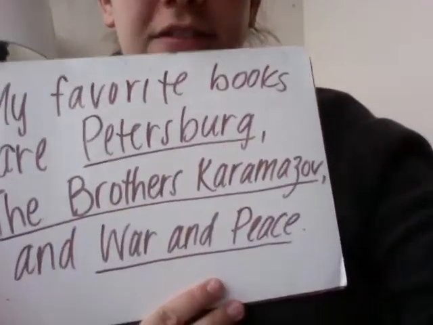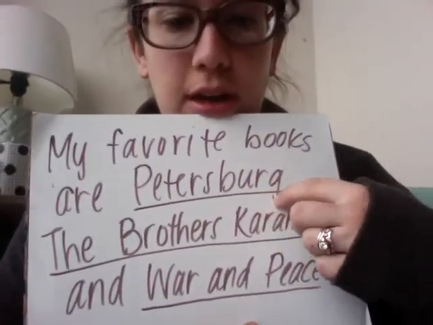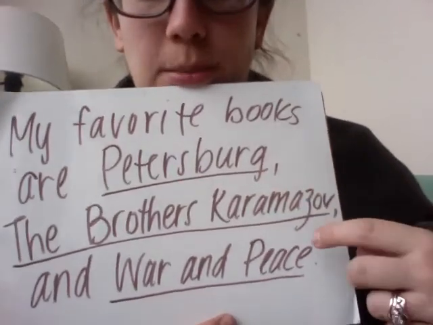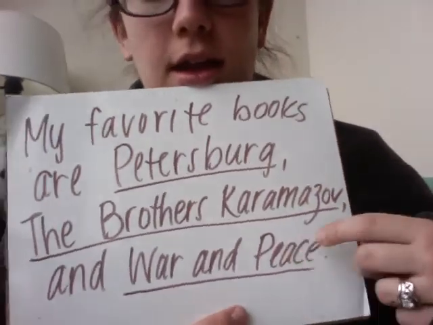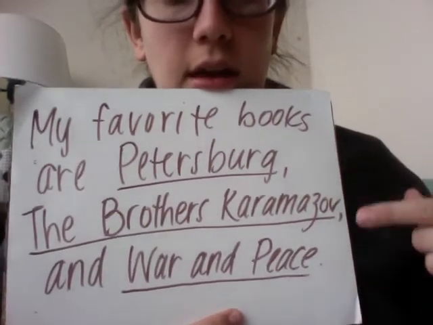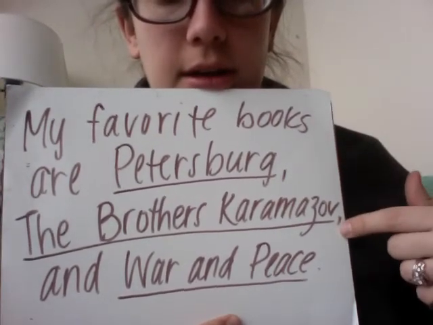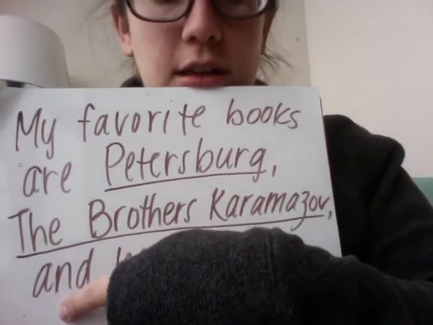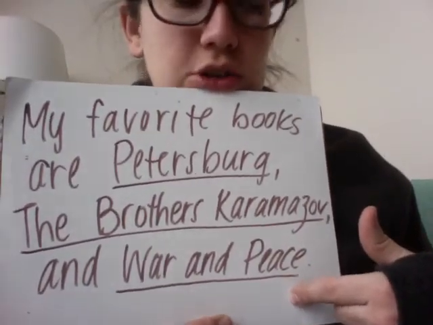Okay, you're really going to see my Russian affinity here. Okay, my favorite books are Petersburg, comma, The Brothers Karamazov, comma, and War and Peace, period. Okay, we have comma, comma, conjunction, and then your final list in your series. So go ahead and answer 3 and 4 on your own. Continuing to do the same thing. And pause me if you need to.